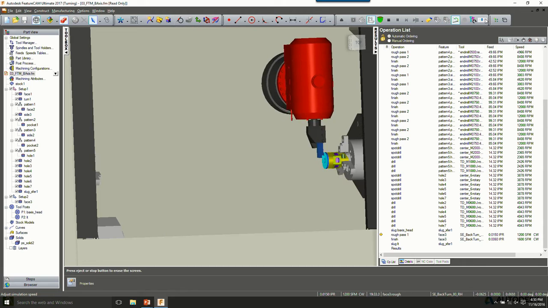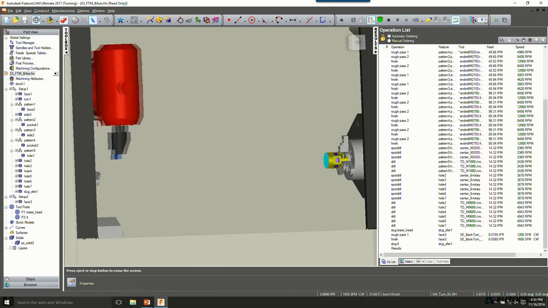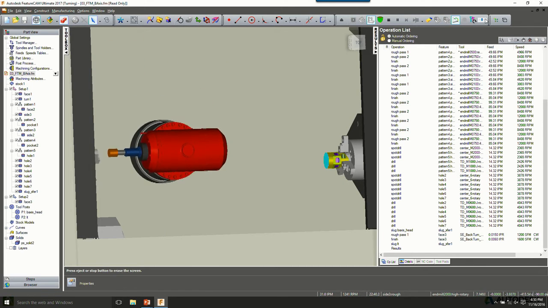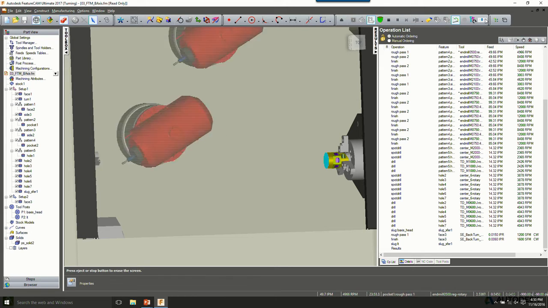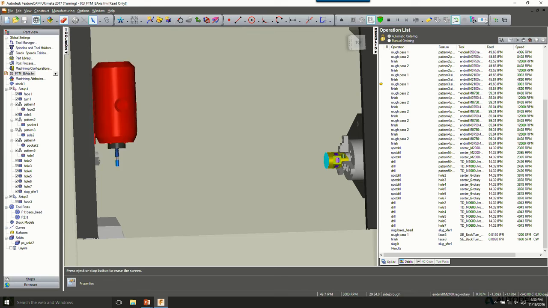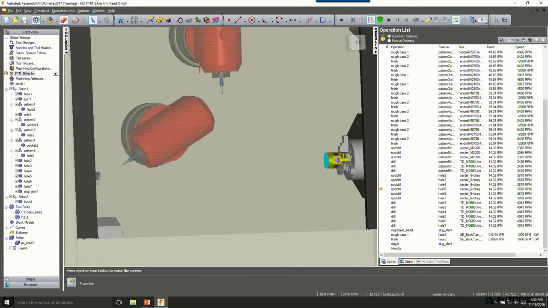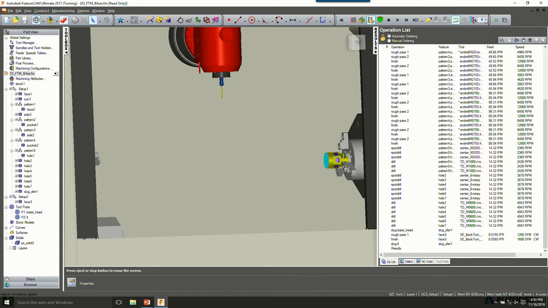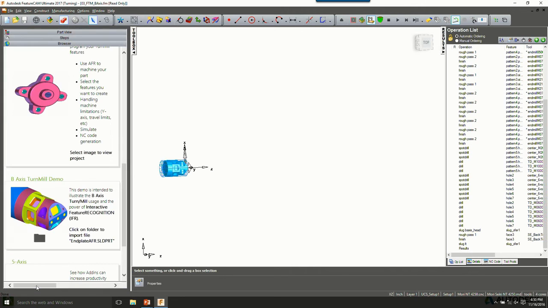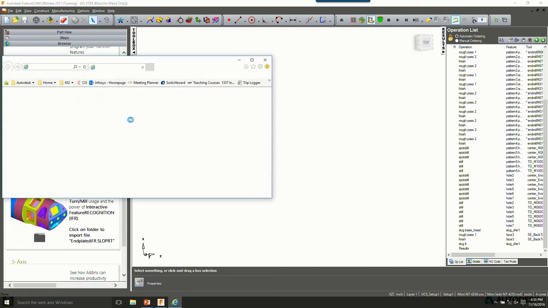We've got all of our features there. We transfer to the sub spindle. We're facing the back of that off. Okay, at that point, FeatureCAM is going to rerun the main spindle to verify that while that part is in the sub spindle, the head of the machine isn't going to come through and crash into the back of that part. Okay, let's go ahead and program this from the start.